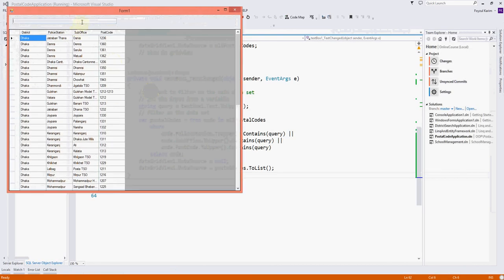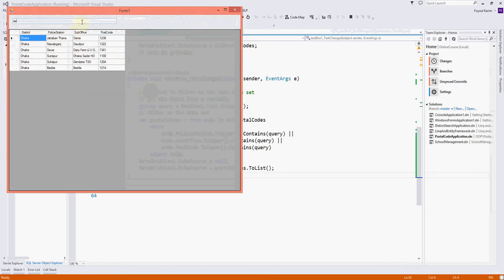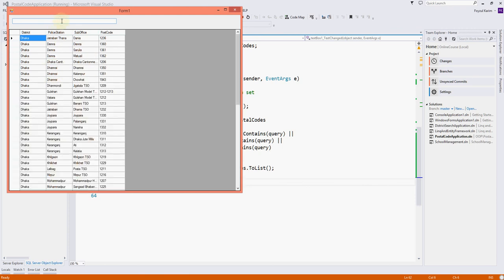Run it. Suppose we want DA. See, DA is from Dania, and also it has Badda. If I delete the input, again all of the data is in here.